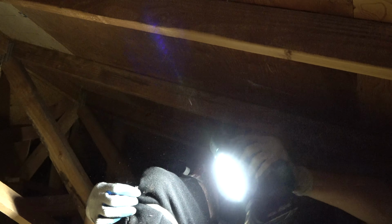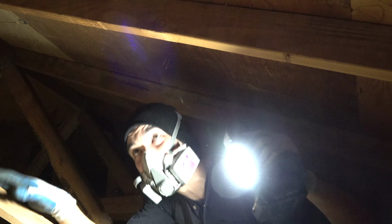Also, these roofs have nails coming from the top, so watch your head right above your head. Oh, you can see my beanie. Yeah, it's kind of poked. You gotta be careful from all the nails. Yeah, so right up there. I've got my back scratched with these.